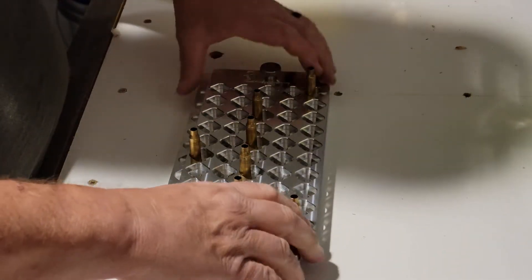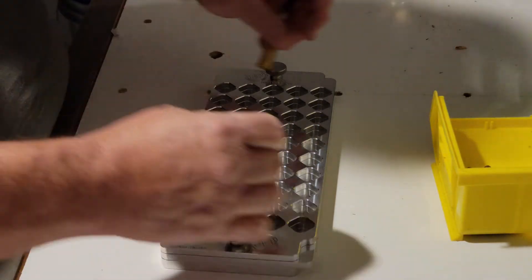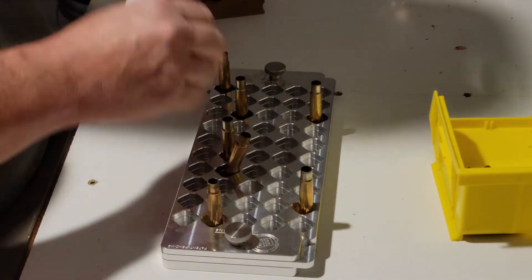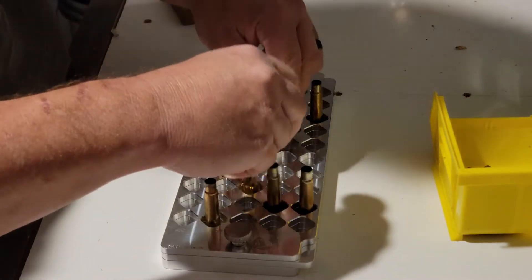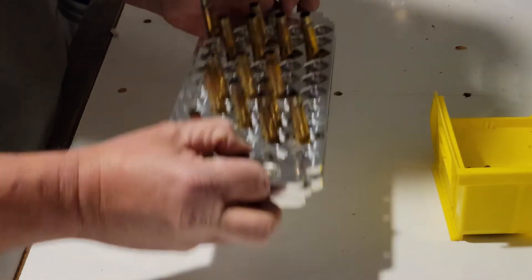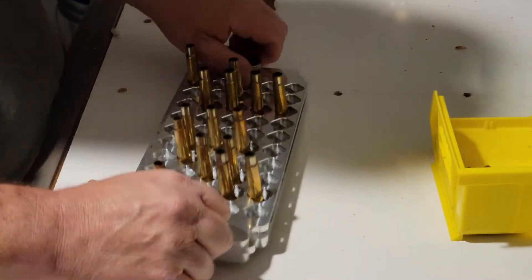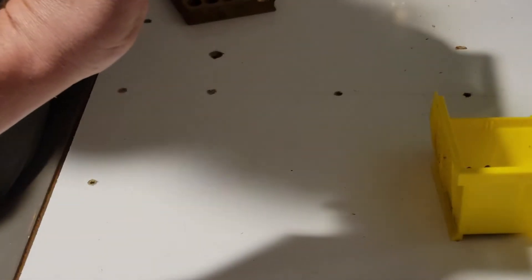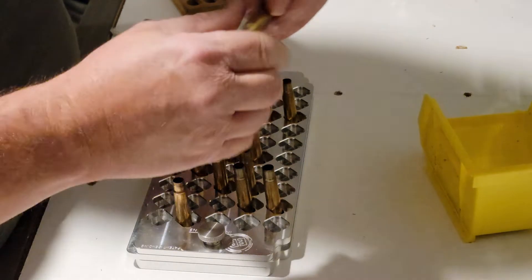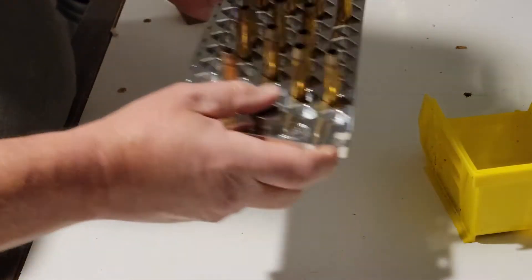To show you how easy it is to adjust, just loosen the knobs and pull those out. Here we have our .303 cases. Slide it down, lock them down — and there again, very little play. The harder you push it down, give them a turn, lock down. Look at that, they're locked in. Even 180 degrees upside down they will not fall out. That's probably because these are rimmed cases. On standard ejector-groove cases they may slip out, but how often are you going to turn it upside down? There again, you're looking at very little play.